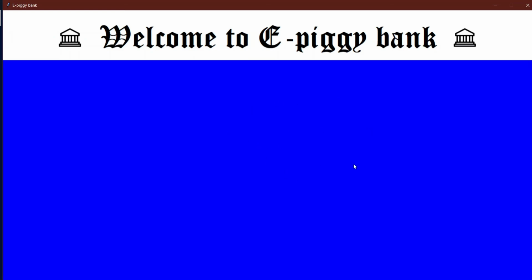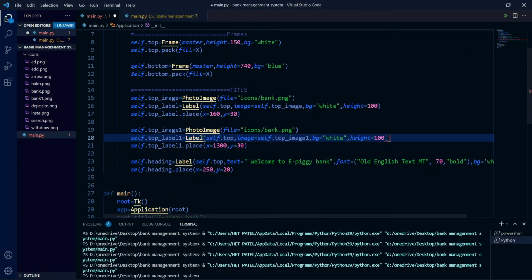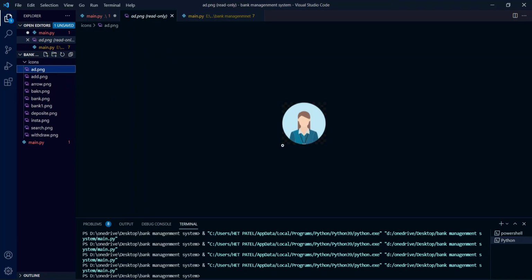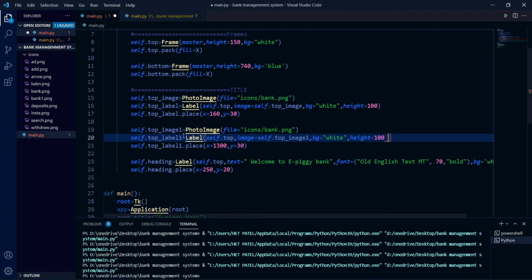Now we are going to add an administrative photo in the center of our window, right? So for that, we are going to add this photo. You can see over here this photo in our project, right? I'll just close it for now. Again, I'll just copy this code because we are just going to use this code only, but we are going to make changes to it, right?